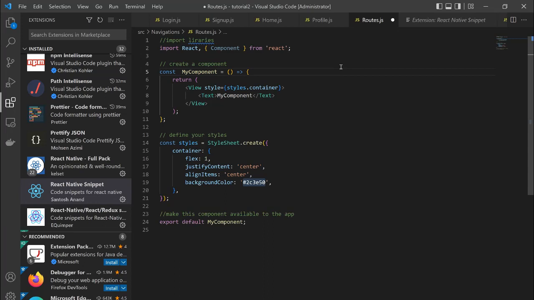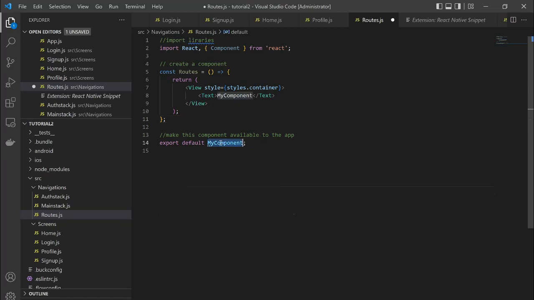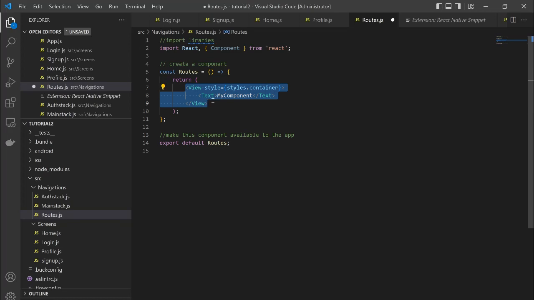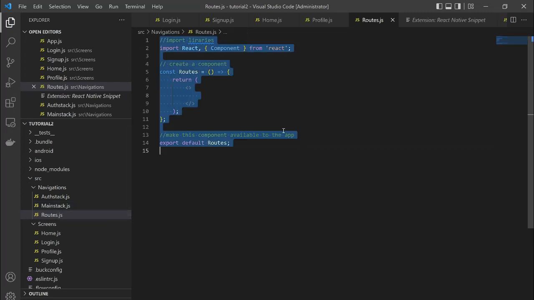Constant routes, we don't need this. Okay, and this is going to hold an empty component, and it's going to be the same here.